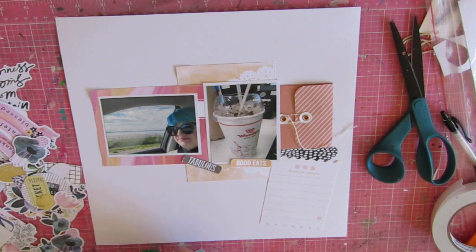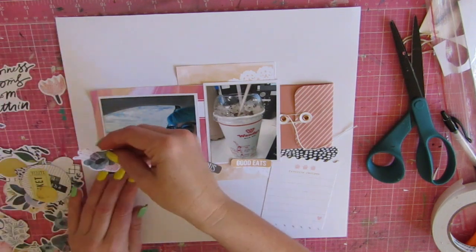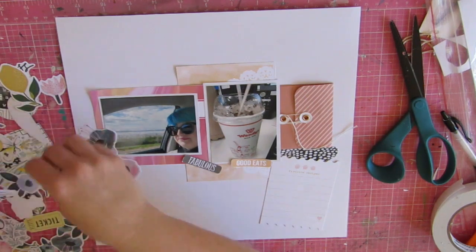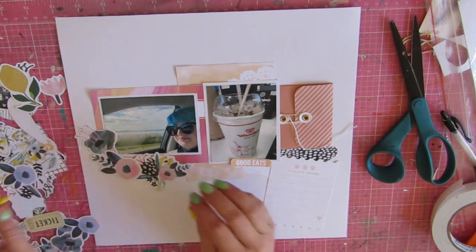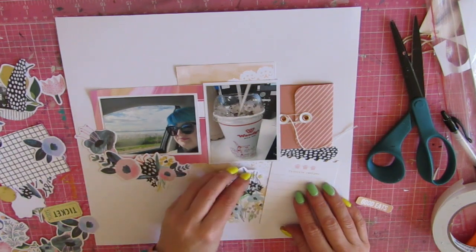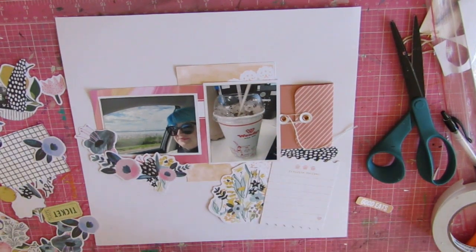And then I've pulled out this stash of ephemera that I have a lot of. I haven't used it a lot. It came in a kit. I do really like the florals, and I really liked the colours of the florals. I thought they went quite well with this photo. They were quite muted, a bit darker. So I just went with it, and quite subtle. In the end, you will see.